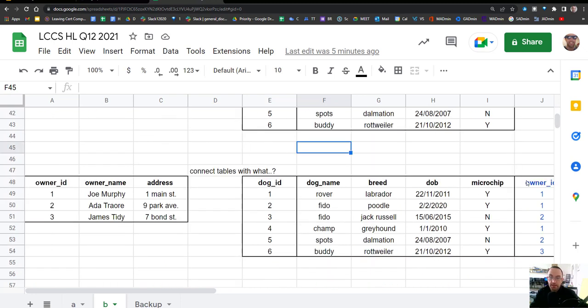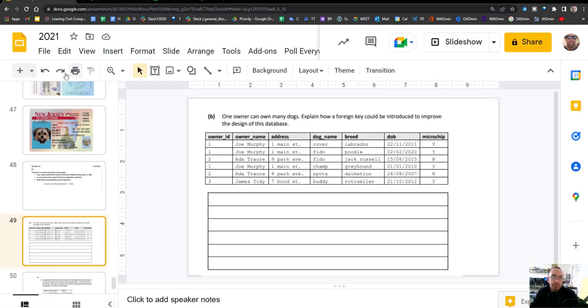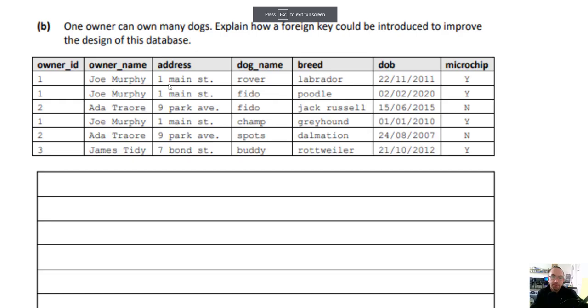I can add back in the owner ID. So I'll make this the primary key in this table, but this is the kind of distant primary key. Here it's called a foreign key. Okay, so it's a primary key, but from another table that links these two. Does that sort of make sense? So now I've got two separate tables. It's really nice and neat. I've added in a little key for this one, but I've got a foreign key here, and that's how it works. Let's look at the marking scheme to see what they said about that.